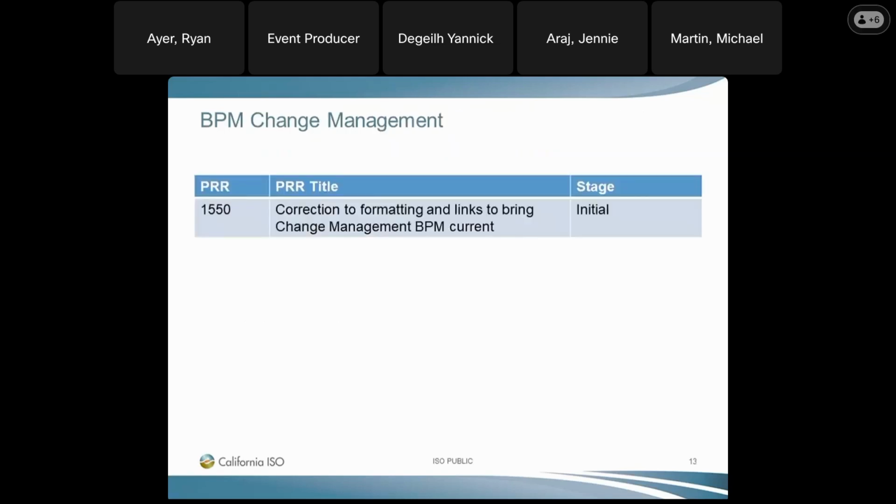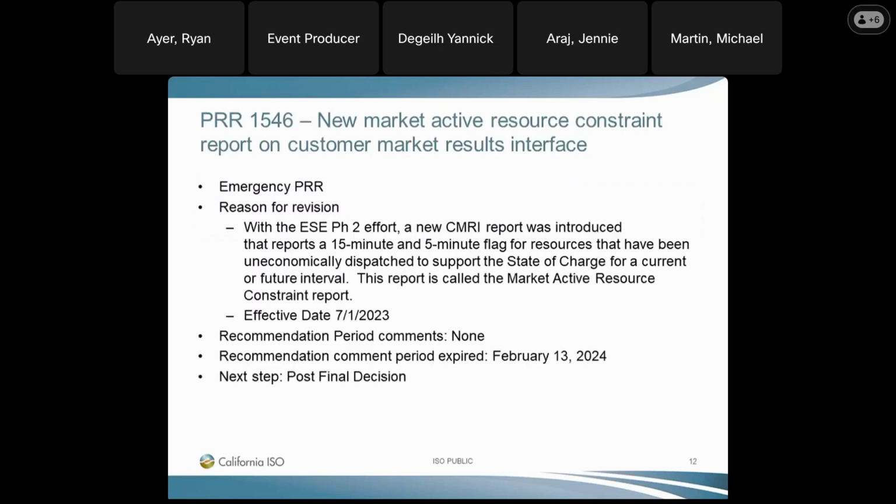All right, it looks like we do have a hand raise from Alva. Go ahead, your line is unmuted. Can you hear me? Yes. Great. I wanted to understand the terminology uneconomically dispatched there. That's referring to exceptional dispatch, correct? There's a few different contexts in which state of charge is being talked about here. I'm assuming this is to do with the exceptional dispatch to charge or support a state of charge. Yes, you're correct. This report focuses on exceptional dispatch of battery resources. Great. Thank you for that clarification. Appreciate it.